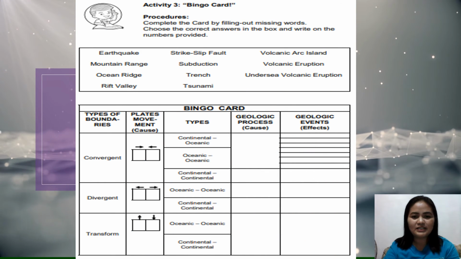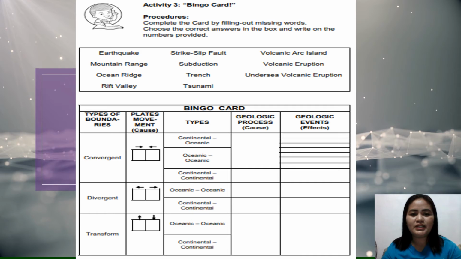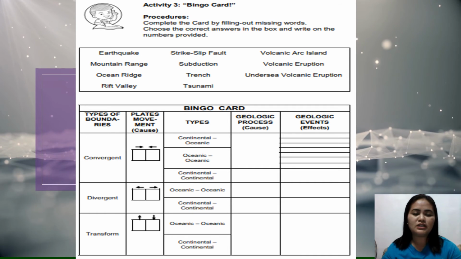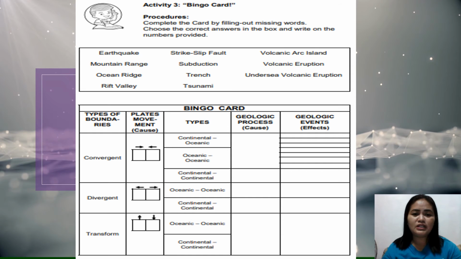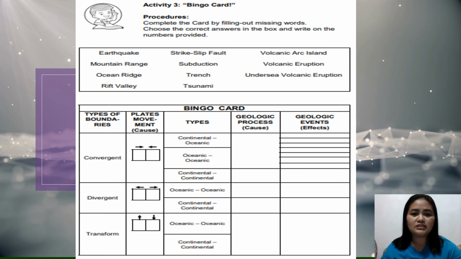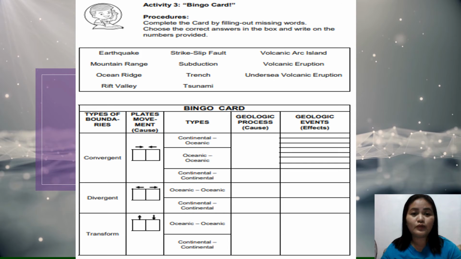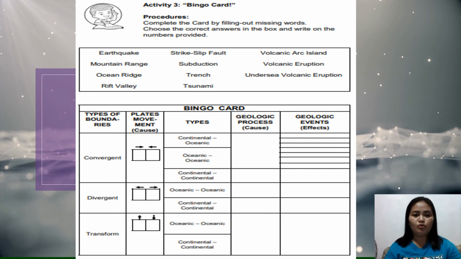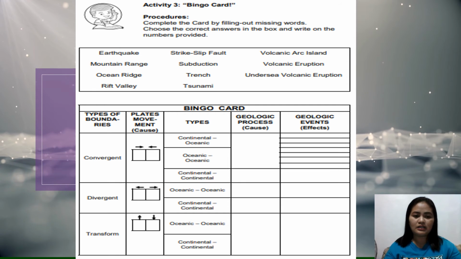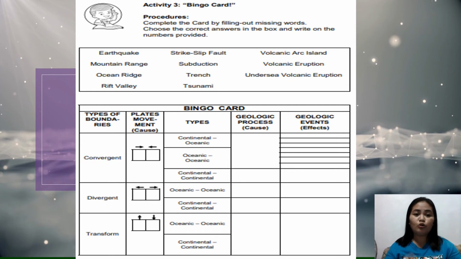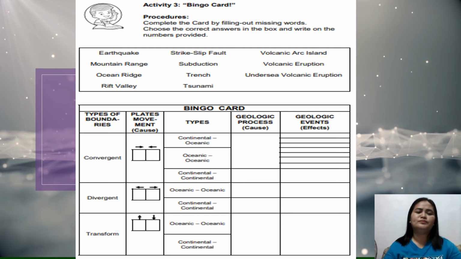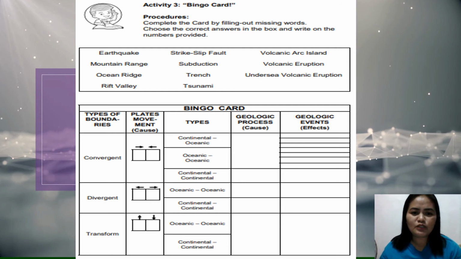Okay. Activity number 3. Walang activity number 2. Oo, chinek ko na yan. So, activity number 3 na. This is entitled Bingo Card. Wala talaga guys. Wala sa soft copy ko ang activity 2. So, sa week 3, Science 10, talagang 2 activities lang. Although yung titling niya is 1 and 3. Basta ito yun. Activity 3, Bingo Card.